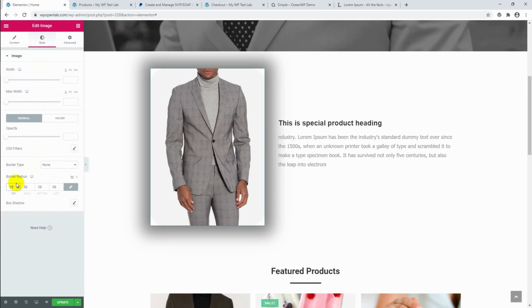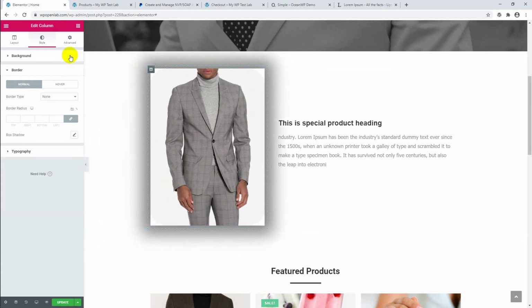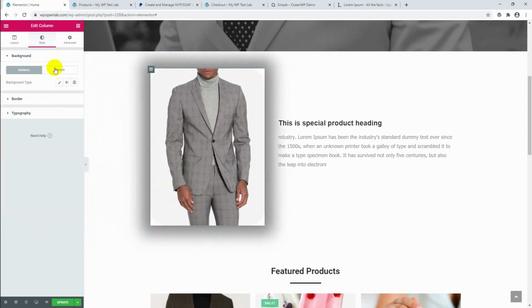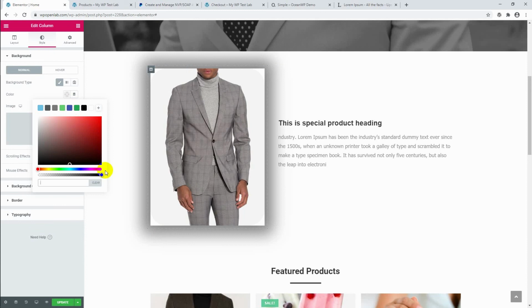As you can see, the image border here, you can see the radius, but we can see the background which is white. So what we can do, we can simply remove the white background from here. Background, click that section, background, and click this classic, set the color to transparent.